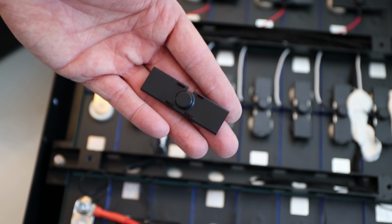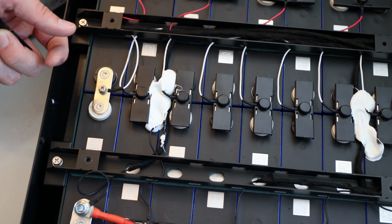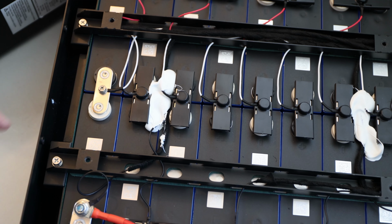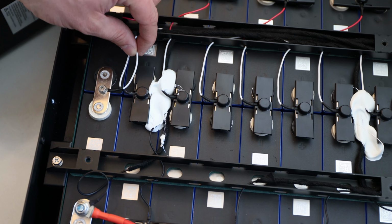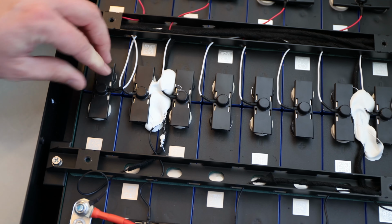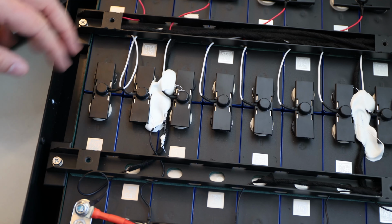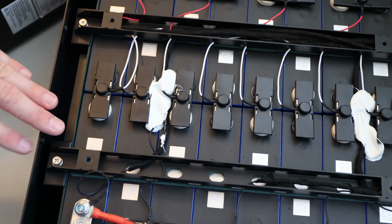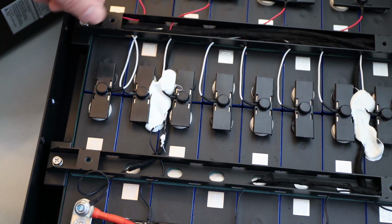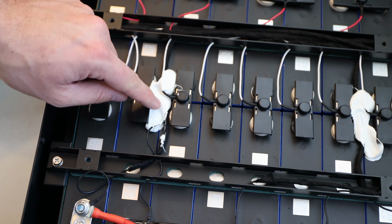Oh, do you see it? Here it is. And it's just covering everything and insulating everything as well. And then we have a bolt which goes into the bus bar for the balance leads. And then you pop it just on it. So the bus bars work with those plastic caps. That is really well organized. So we see all the balance leads. We do see some glue over here and here in three areas. I'm wondering why.